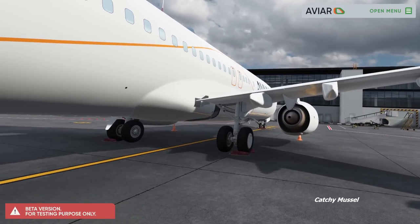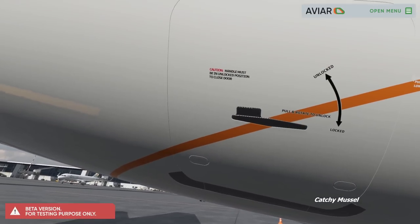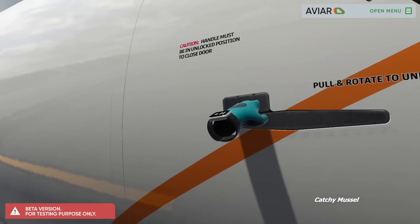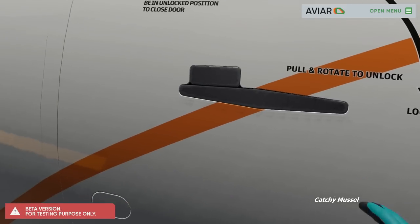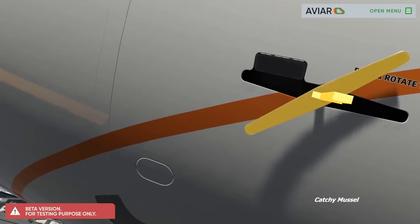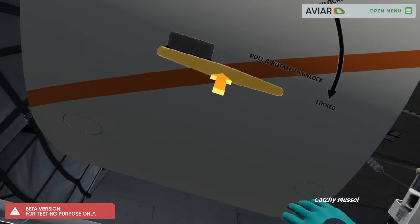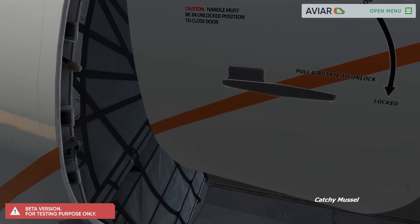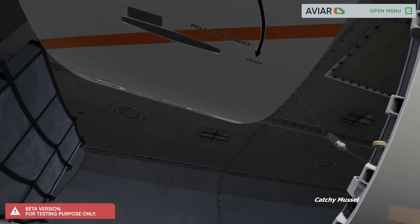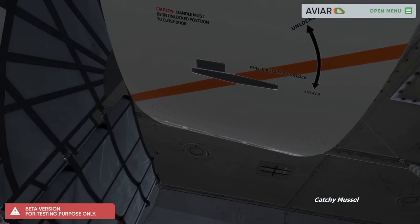To open the cargo door, pull the handle towards you and turn it counterclockwise. This will unlock the closing mechanism. Push the door inside, it opens with the help of the counterbalance mechanism. Release the handle, it returns to the recessed position. When the door is opened, the counterweight mechanism keeps it in the upper open position. Okay. Good job.